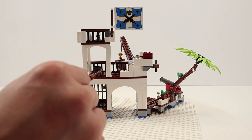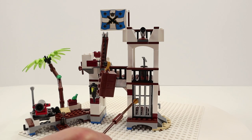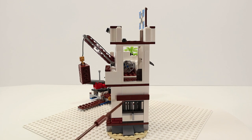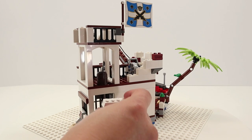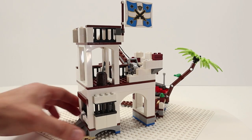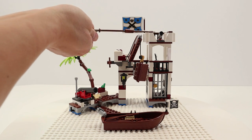On the second floor, we have a room that comes with a barrel and a pickaxe. Then we come to the most perplexing section of the build — what seems to be a holding cell. In front we have the cell door; on the inner side, we have the cell bars. On the outside, there's a breakaway play feature to help prisoners get out. Or you could just ask the prisoner to walk out, because there's no back wall holding them in. I think LEGO missed out on the opportunity to use even 1-4 bricks to close this in so that it's a full cell. The last thing we have is the pirate boat that comes with a firing gun itself, similar to the one we see at the top of the roof.